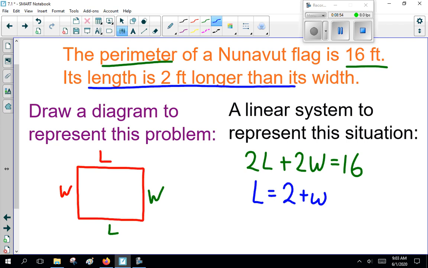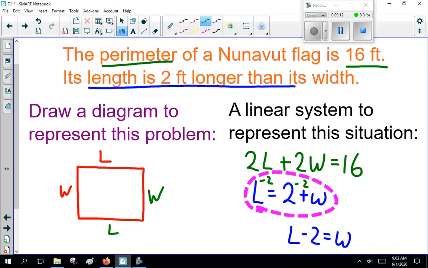So far so good? Now, I want to pause here for a second and point out a couple things. Here we're coming up with the equations. For this equation, somebody will say, and they always do, why can't we go length minus 2 equals W? Well, it's the same equation. Subtract 2 from this side, subtract 2 from this side, we get the same equation. So there's more than one way to write out this equation. When I'm doing this as a video, you're not here to say, oh, Mr. Sutton, why don't we do it this way? So I'm just going to do whatever way I think is easiest. But it doesn't matter if you rearrange the equation, you will get the exact same answer. Okay? I'm just going to leave it like this, if you don't mind.